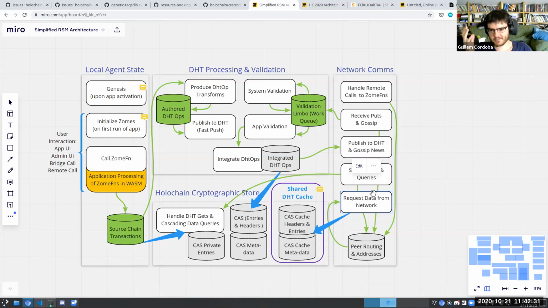I did this because what can also happen is that you don't have it in your private source chain, but you are holding it. Like in the shard of the DHT that you are holding, there is the entry that you're trying to get. So that's a possible case also. So there is this cascade, and as a developer you don't really have to think about it, but just know that holochain is trying to be as performant as possible by using content addressable cache. So doing a get header on something 100 times is going to be quite performant.